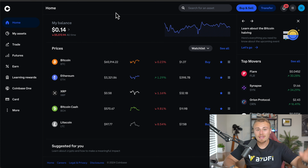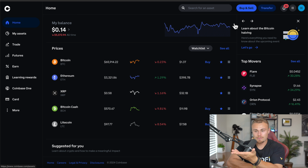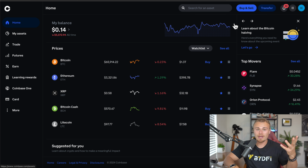So for the sake of this episode, let's say you already have a Coinbase account. Well, how would you send money over to it? You'd literally have to have money in this exchange. That should be pretty simple to do. You hook up a bank account and you can direct deposit money in. They'll directly deposit it in, or you can buy it with a credit card or debit card here. That should be fairly simple. Coinbase has made it extremely beginner friendly to buy crypto.